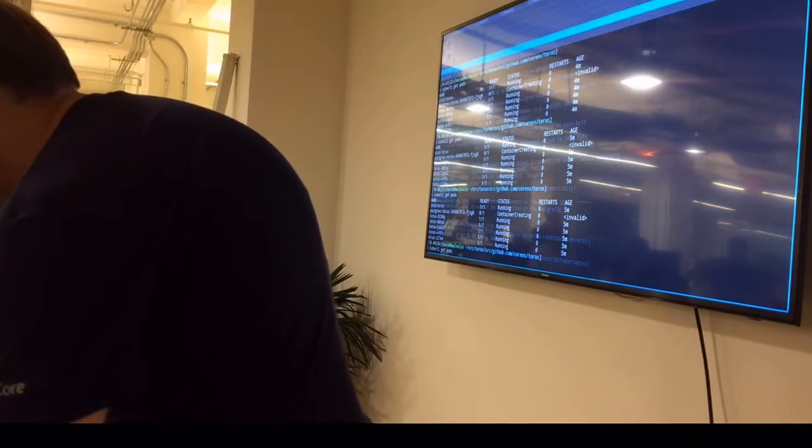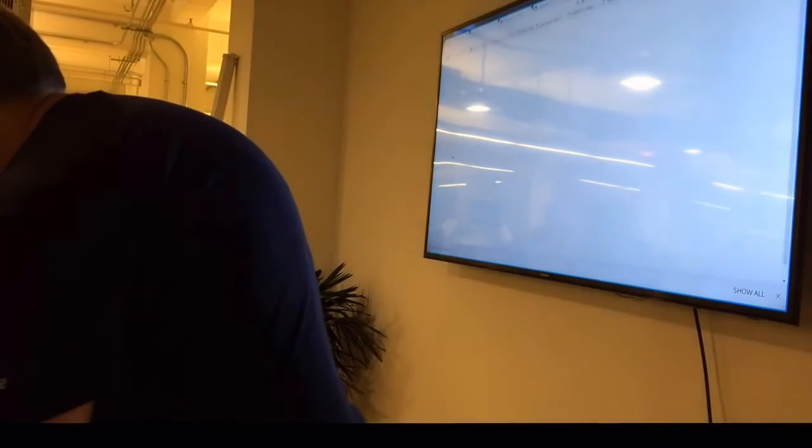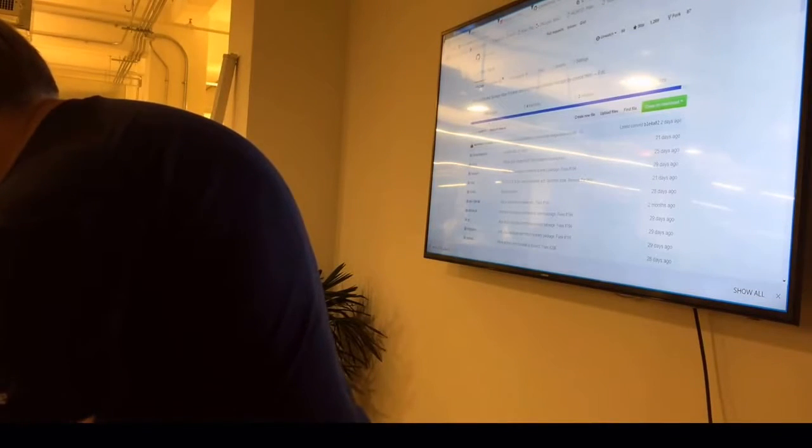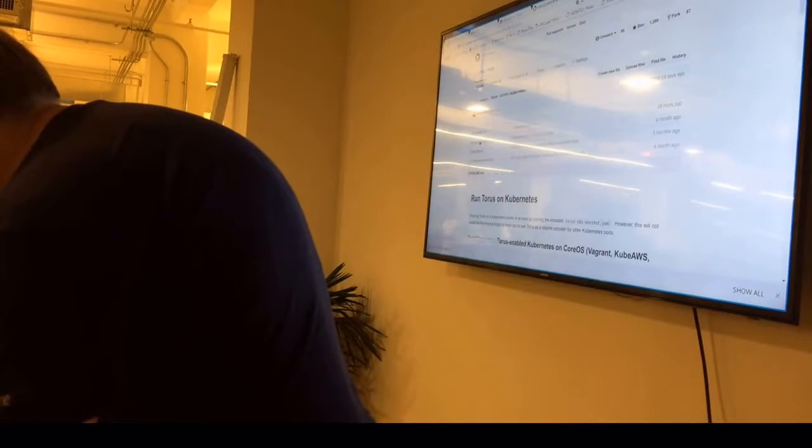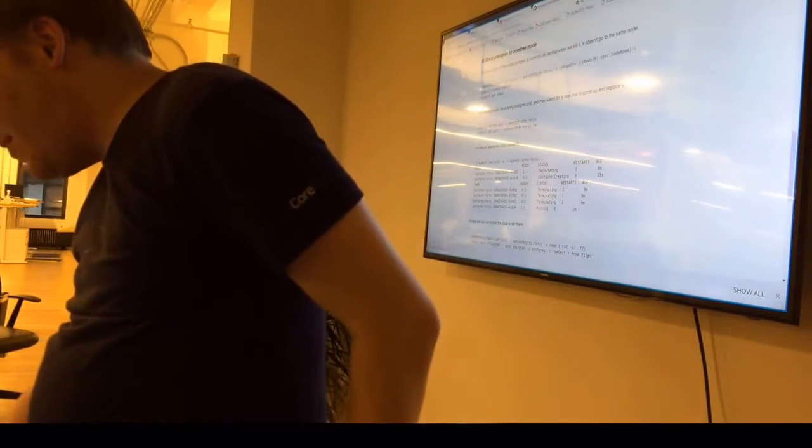Of course, this takes forever. Meanwhile, I will pull up the guide I haven't run through before on running the coordinate. Yeah, that's it.